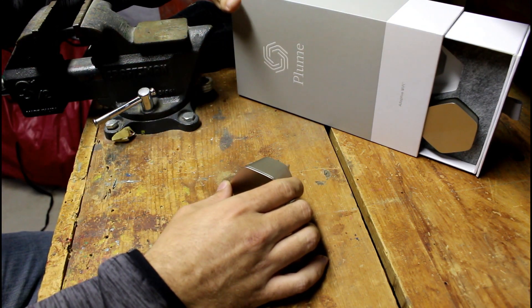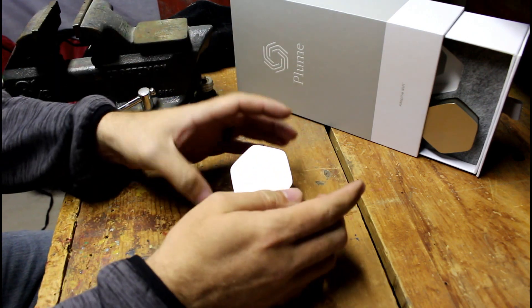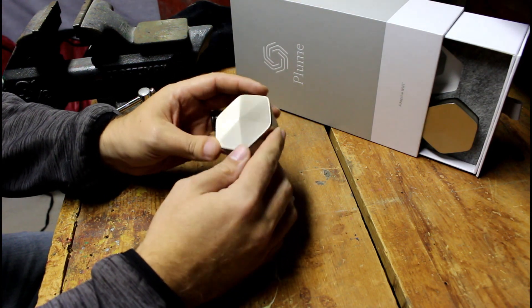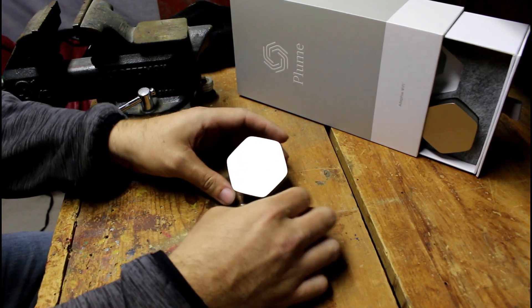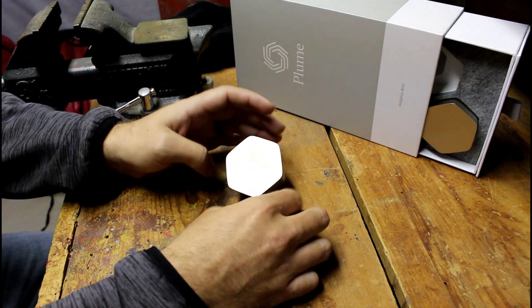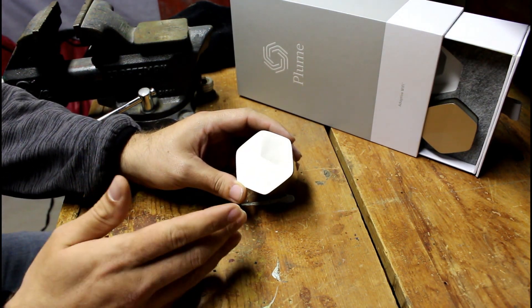In the box I have six pieces, which is about $329 currently on PlumWifi.com. I'm currently using it on my Wi-Fi system so I don't have them all down here. When you plug it in and set it all up through the app — which I'll show you later — for your home network, it actually learns everything about your different connected devices.